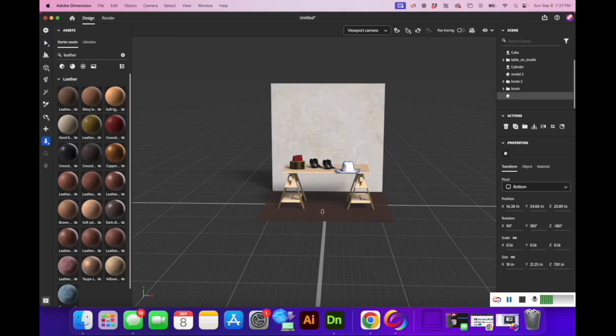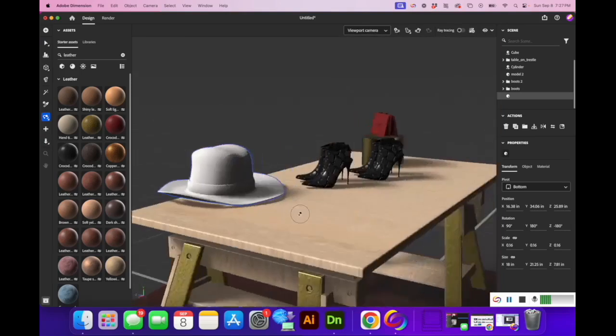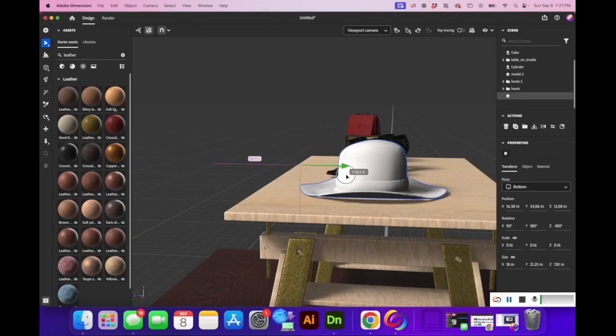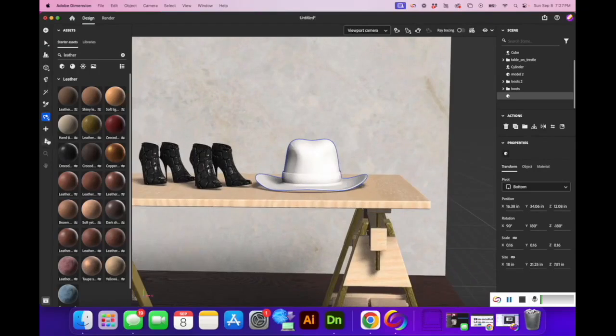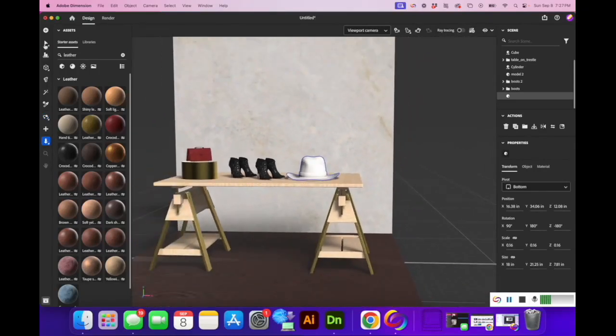Now I need to zoom in using my dolly tool, rotate around here so I can make sure the hat is on the table and placed properly. You want to make sure that it's on the table and not floating above the table, so zooming in like this is going to be very important. All right, let me rotate back to the front. Let me give a little more space here.